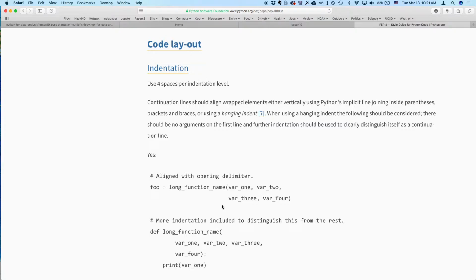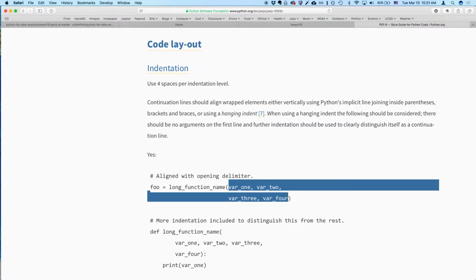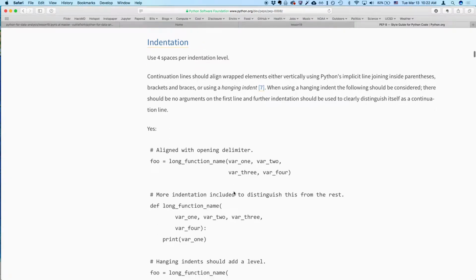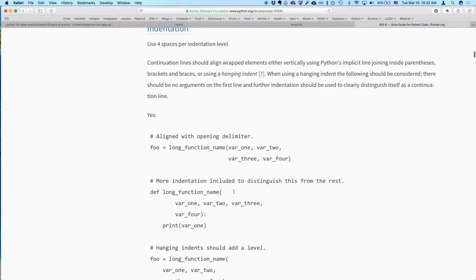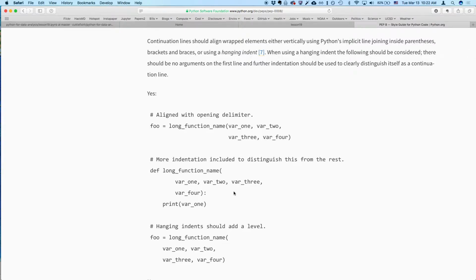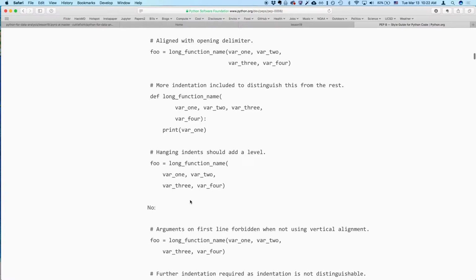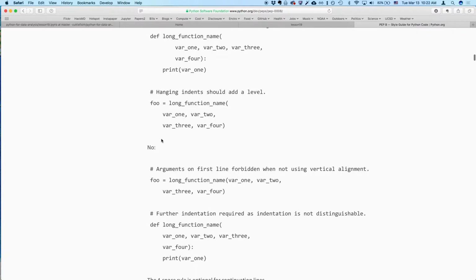But if you have a long line, for example, this is effectively a tuple or a list, between the second and the third element here, after the comma, you can hit enter, and then you indent in line here. That's sort of the standard format, and your Python notebook should help you with that. So your hanging indents should add a level.